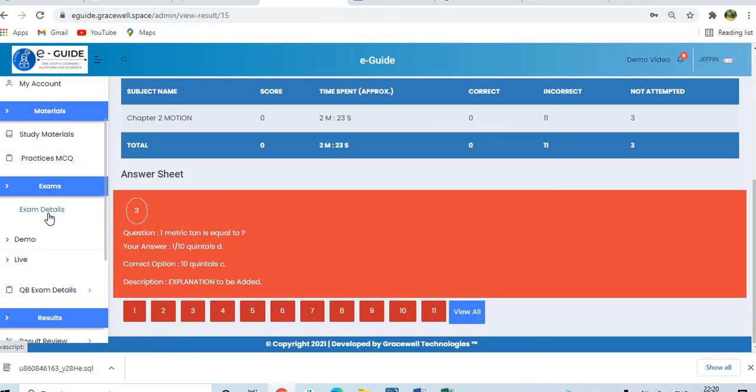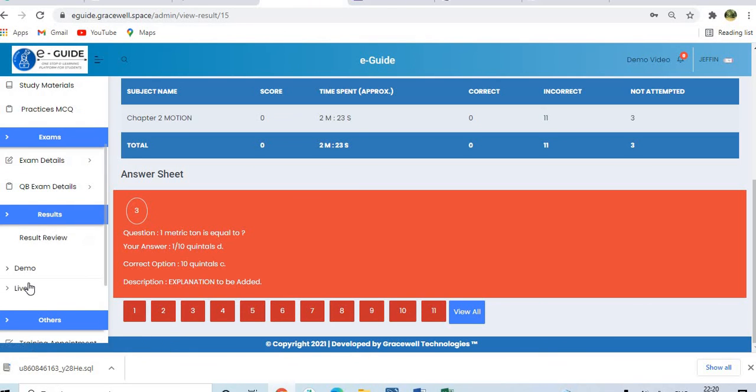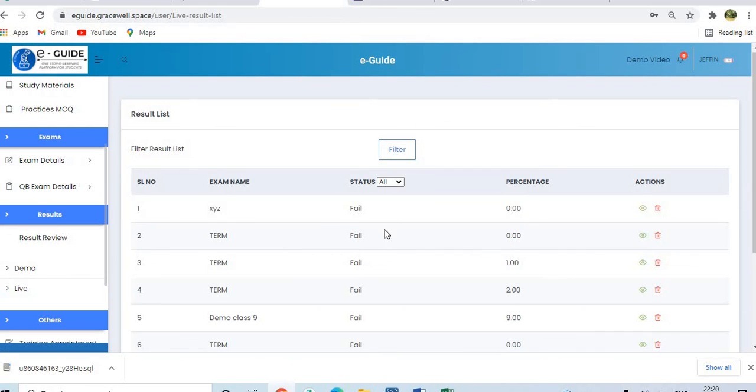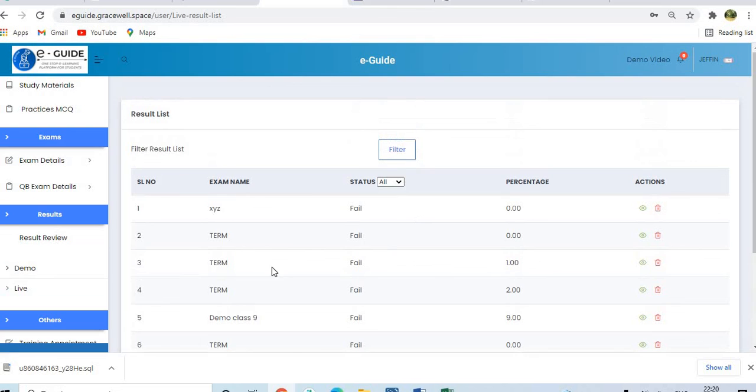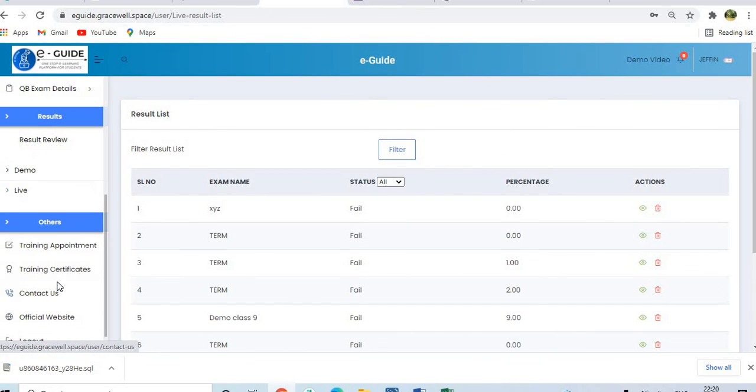This is where I'll go and take the exam, and this is where I can see the results. The pass or fail is set by the teacher. This is the threshold level. This is just a sample, so you need not worry much about it.